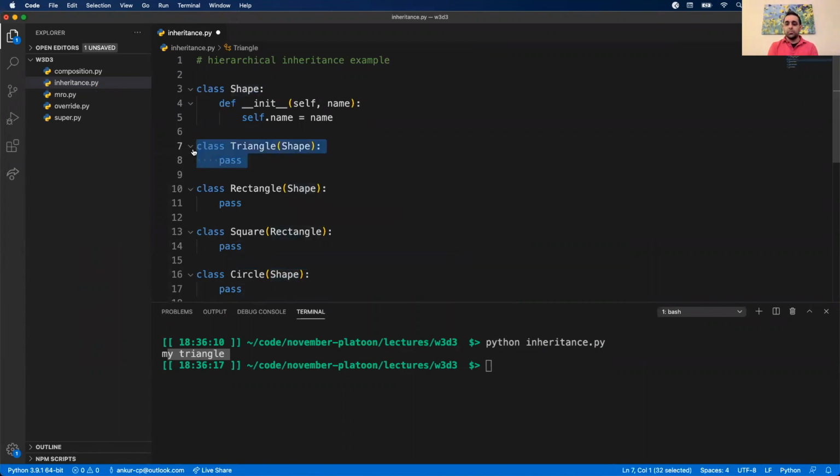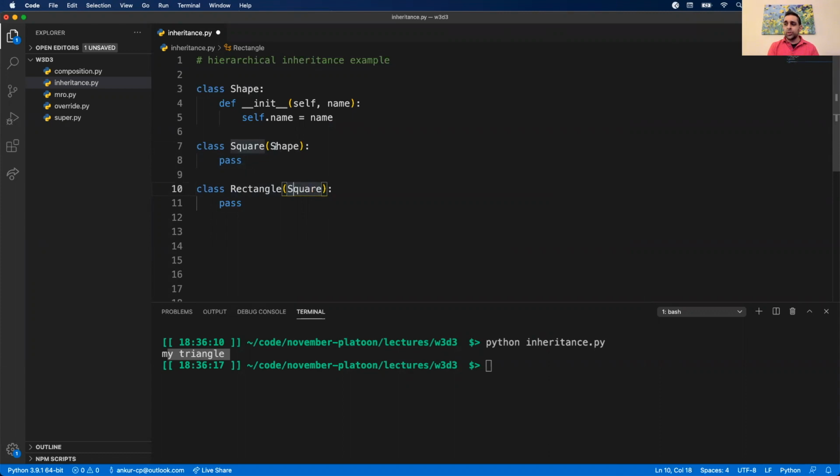To give an example of maybe a less correct or maybe a wrong way to do it, it kind of depends on who you're talking to. But in this case, I wouldn't want to do something like this because, let me change this up. In this case, I swap the order of square and rectangle.